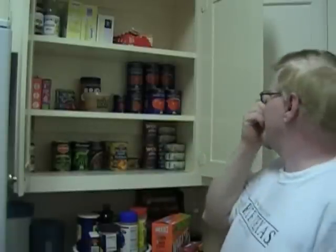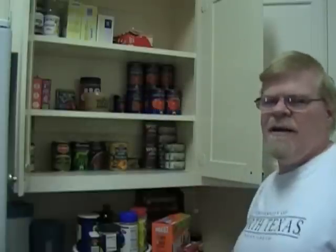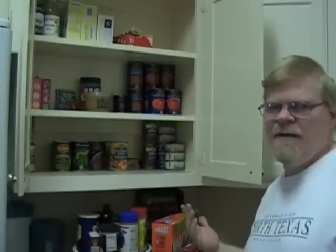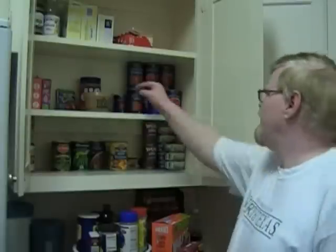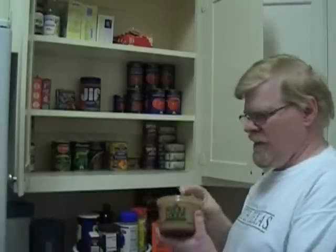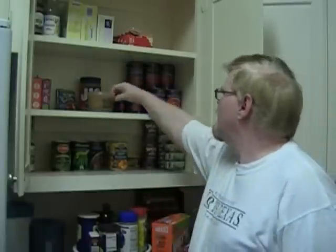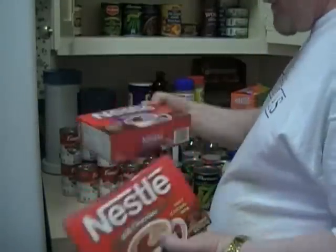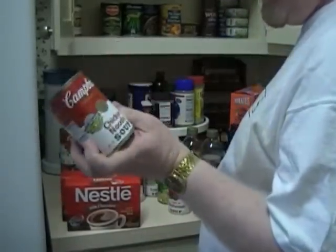Now, the one thing you may see is a jar of Jif back there. Well, actually, we looked at that, and it's pretty low in sugar. So what we're going to do is hang on to that. It's got a very long shelf life. So we're going to hang on to that for later. But in the meantime, we got some whole, all-natural peanut butter. No sugar, right? Okay. So hot chocolate's full of sugar. This is not sugar-free. These we're going to have to give to the dogs because it's full of noodles, but they'll love it.